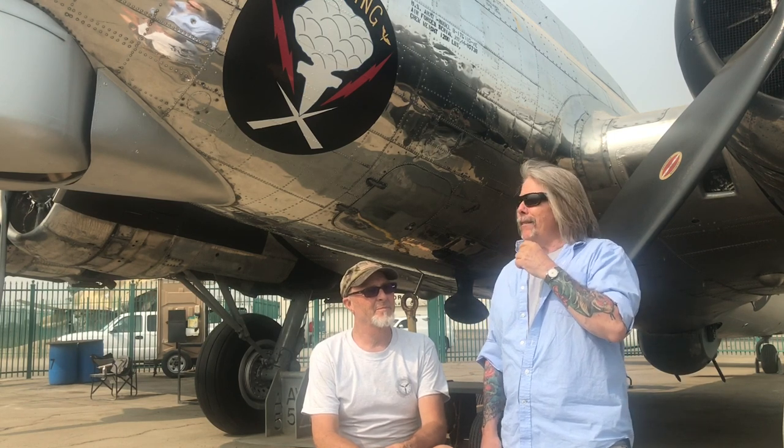Just a little about me. I've lived here since I was born in 1961. I've loved this airplane ever since I can remember seeing it back in '65. Came out here as a kid, played in it, romped in it, could do anything in it other than take things out of it, or my dad would whip my butt.